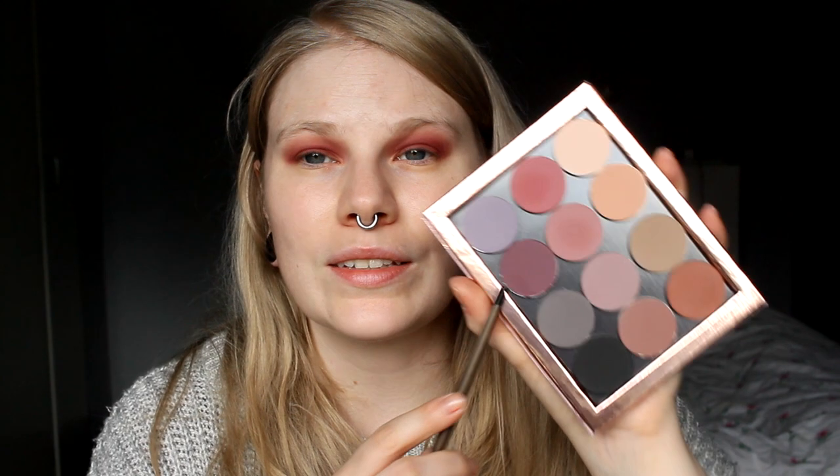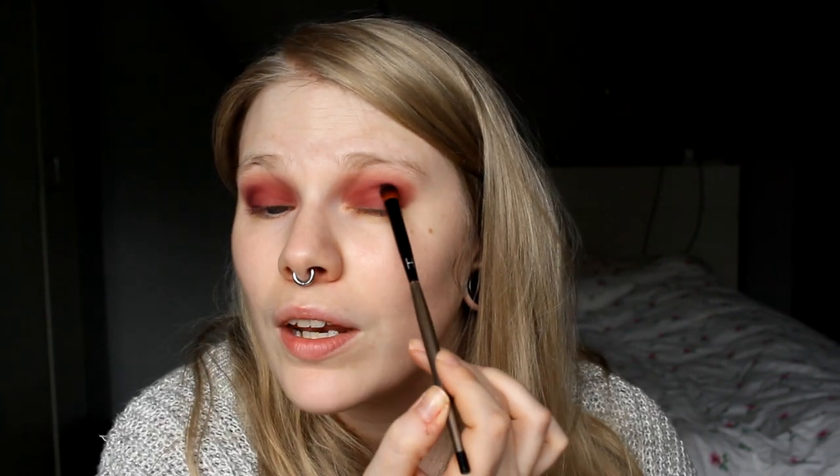This one, it's called Verve. This is a little bit brighter than the color in my crease. And this is also a really nice color. So I think I will take a darker color and deepen it up on my outer corner. And I think I will take this one, Cherry Shape. I will take this on my outer corner, I think, and deepen it down a little bit. I hope this turns out good, because I'm doing another video after this.